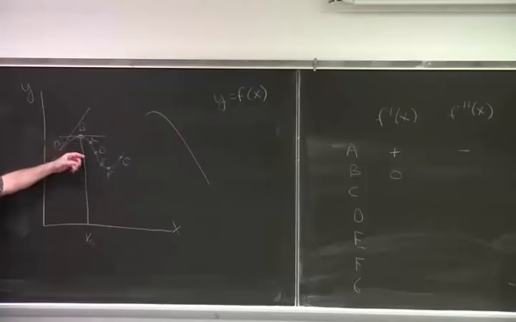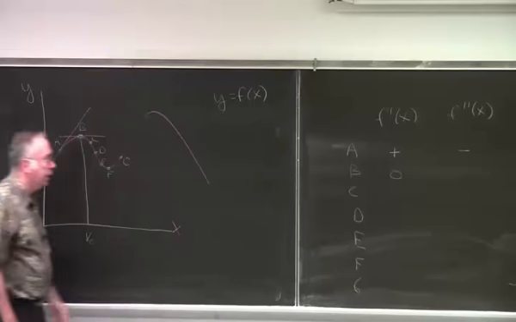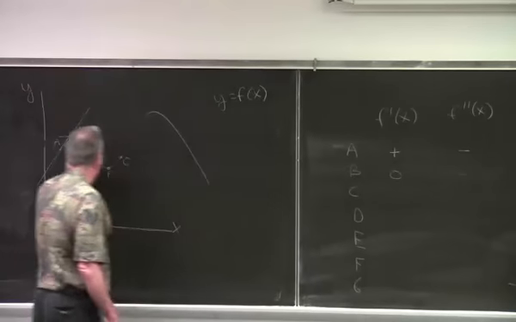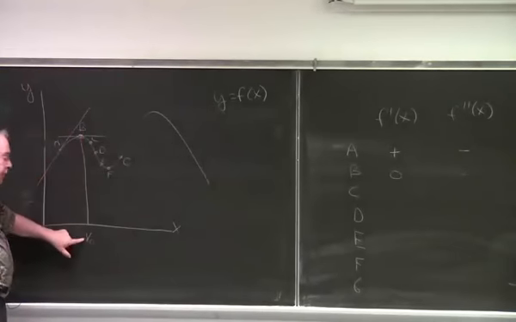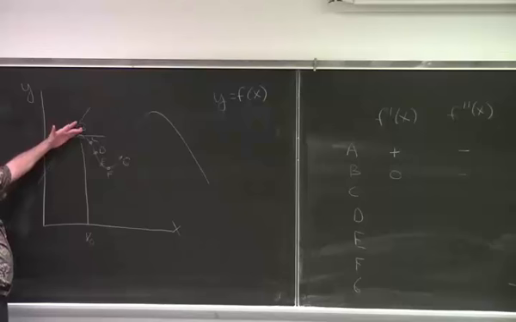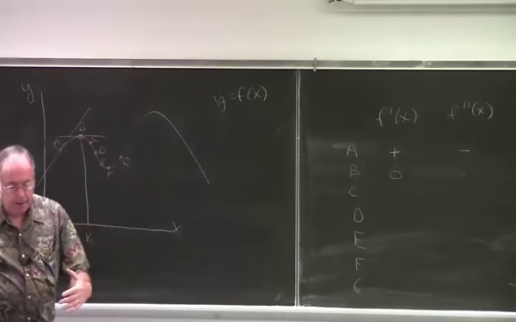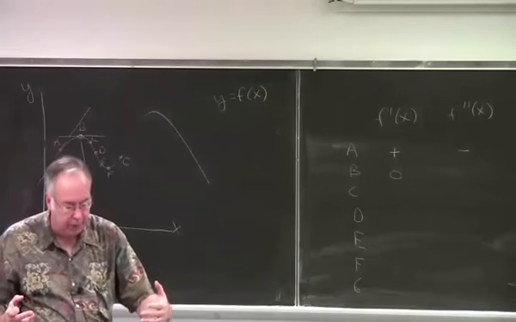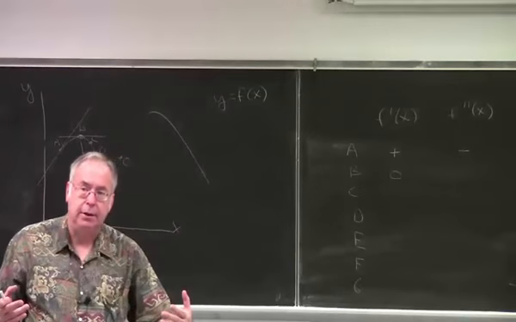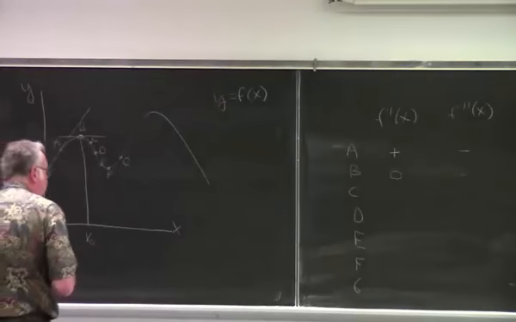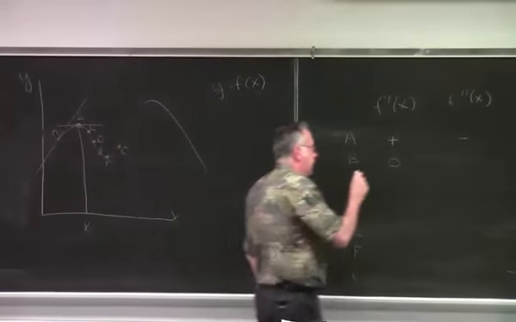So the second derivative at point B is what? Negative. Notice, had we gone a little bit to the left of B, had we decreased x, the slope would have become positive. So the value of x and the first derivative are going in opposite directions. That's clearly a negative rate of change, so the second derivative at point B is also negative.